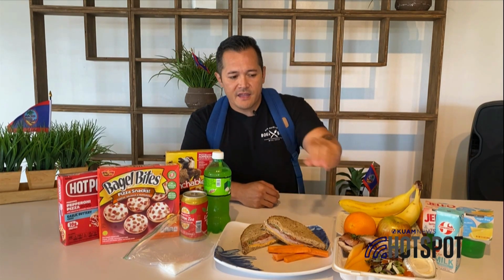So we need to look at ways to decrease the salt that's in our kids' food, but more importantly, we need to look at ways to decrease the sugar that our kids are consuming. Because if you really take a look at it, sugar is kind of like a drug, right? When we eat it or our kids eat it, it sends a signal to our brain that makes us crave it more and more and more. And when kids are at a young age and are being fed foods that are loaded in sugar, they get attached to that and they want to eat that all the time. And then they don't want to eat healthy meals because all they want is processed sugary stuff.